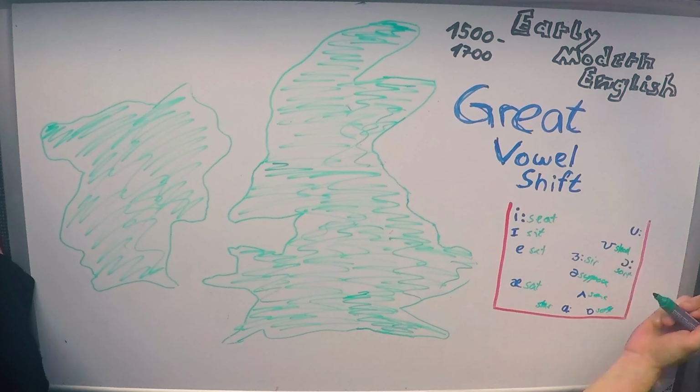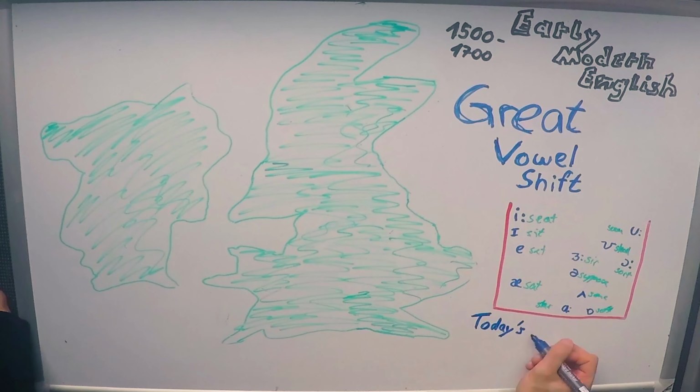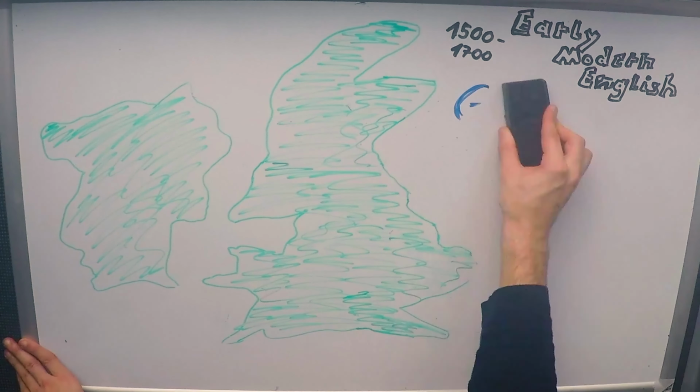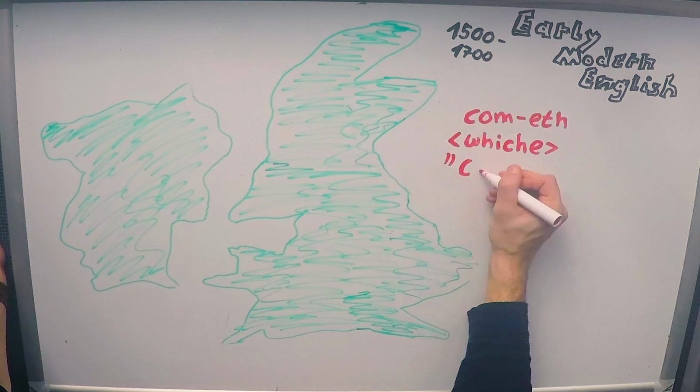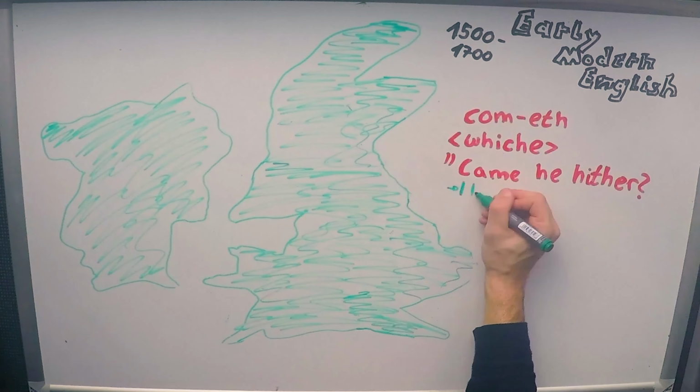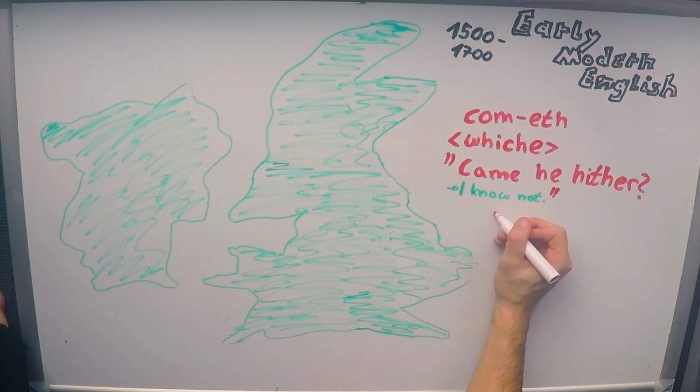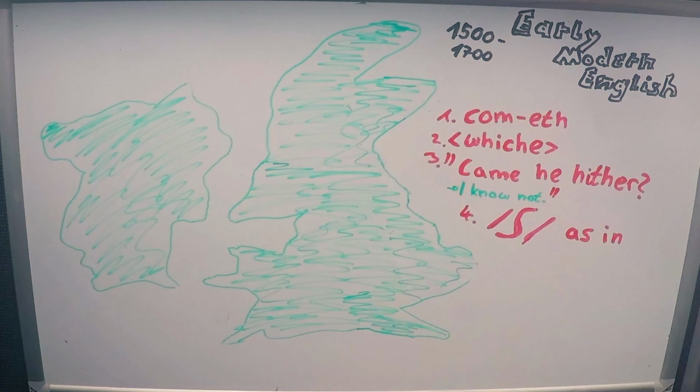Further, an eth ending was used for third-person present tense inflection as in cometh, which had an added E. The perfect aspect was expressed with to be as in I am come. Word order in questions and negatives was inverse as in came he hither, I know not. And under certain circumstances, the S grew up to work at Wall Street and represent a sick growing curve.